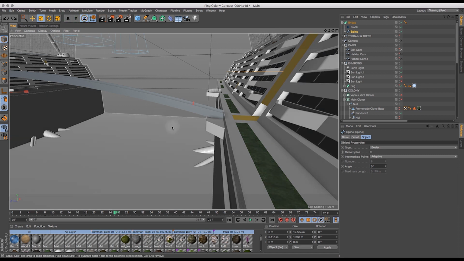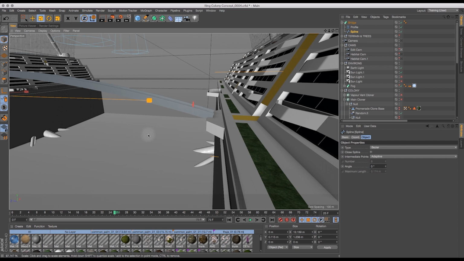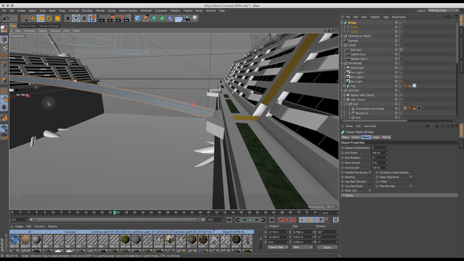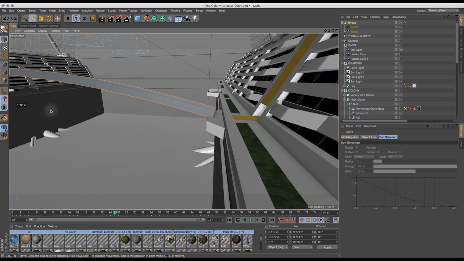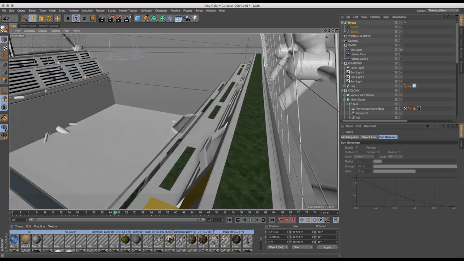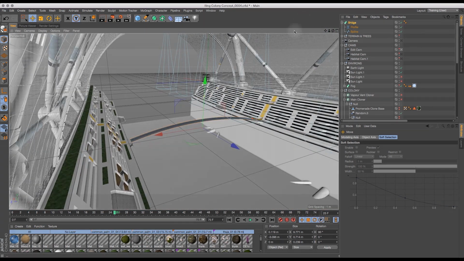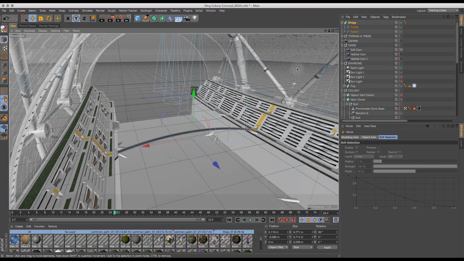No, that should be the Z. There we go. Okay, just need to lift it all a little bit on the Y. Oh, that's scaling it. There we go. Okay, so that's a starting point for that anyway. Just going to save that.